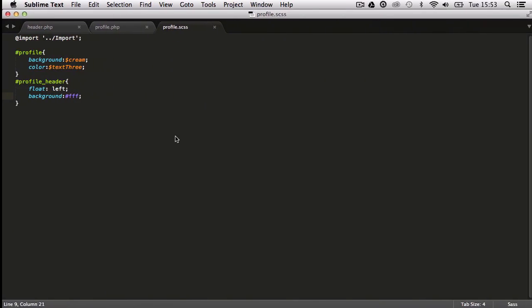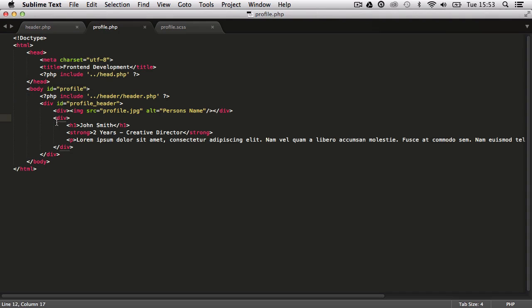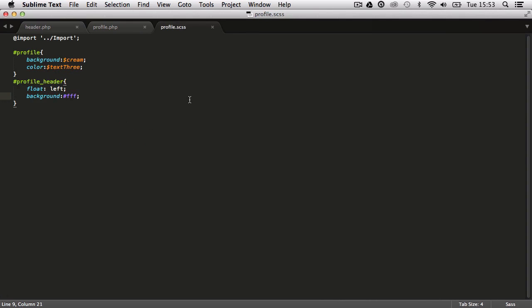So the next thing we need to do is take a look at those two div elements and get the content aligned up vertically in the center, which can be very tricky, and you obviously have your padding and everything else on there, but there is an easier way of doing it, which is emulating a table cell, and it's very useful, and again we'll be using this trick throughout. What it allows you to do is have clean markup without having to have tables put inside of there, but you can emulate the table cell, which is very useful.